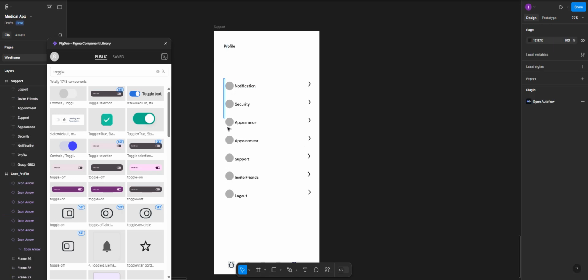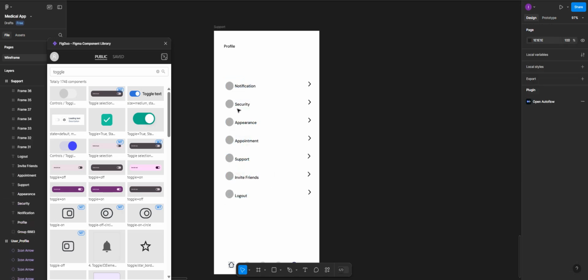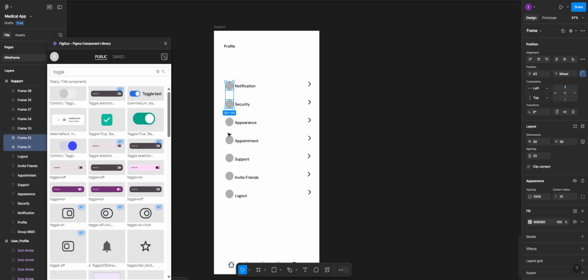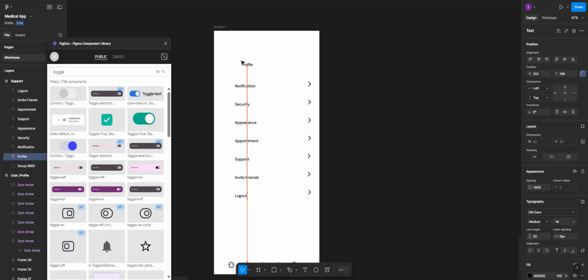Then select all this. Select all the icons and also delete them. Now we are bringing this one somewhere around there and renaming it as support.